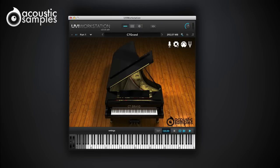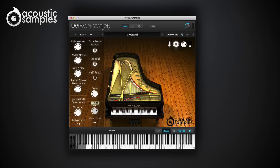The C7 Grand comes with a complete list of high-quality reverbs. Here are a few ones.